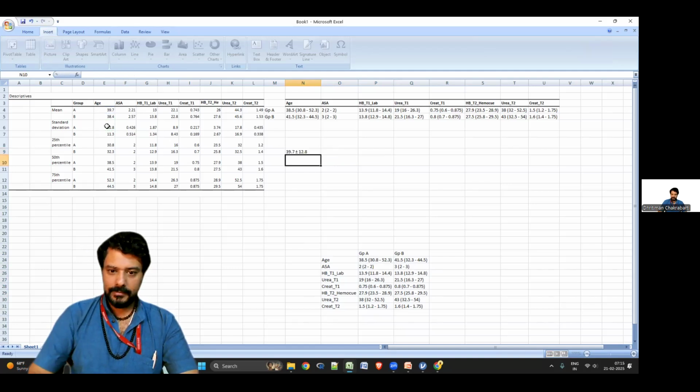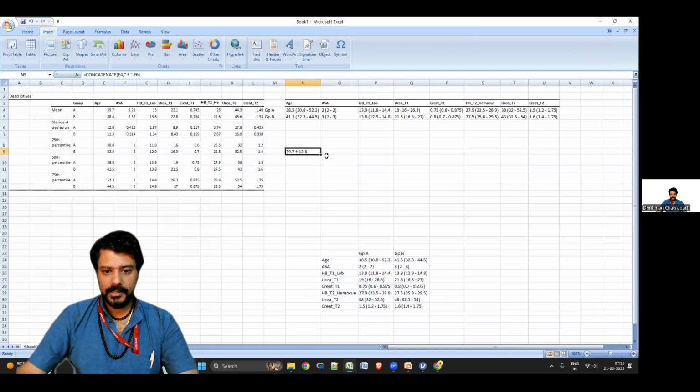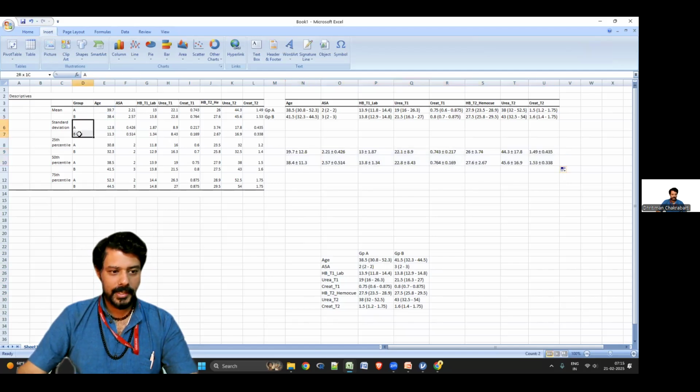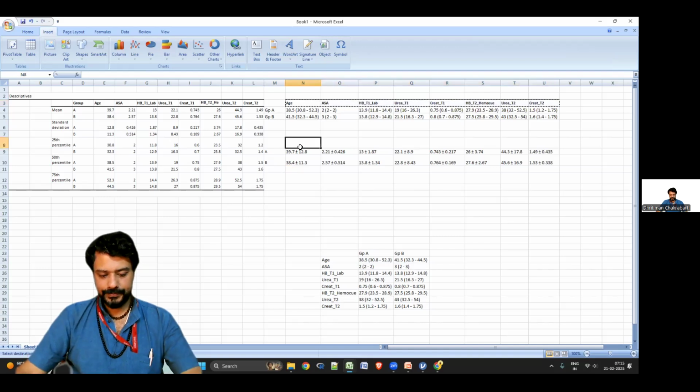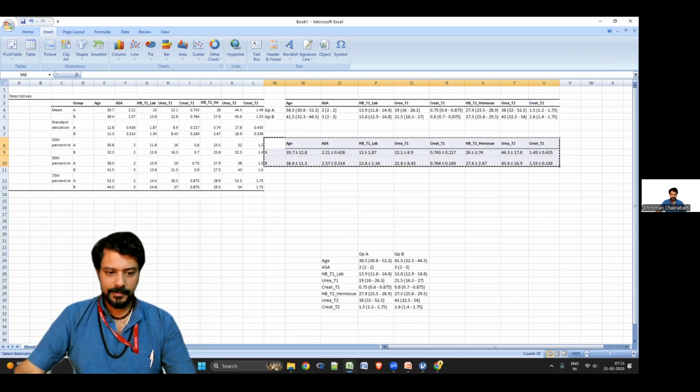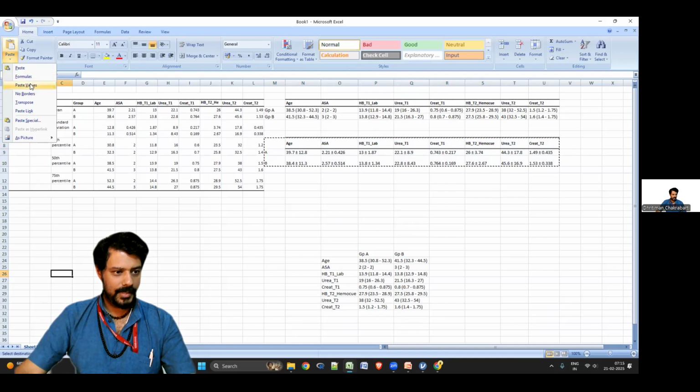Okay, and I'm done. Now, once I've done this, I'm similarly going to drag it across and drag it below, and I've got it for group A and B. So I'm going to copy the A, B here, and copy the name of the variables here. Then I'm going to copy this and paste it as paste values.